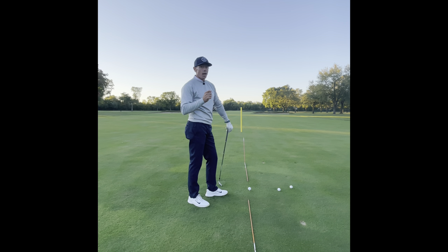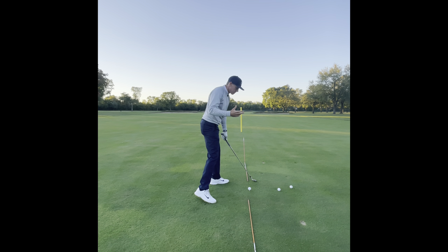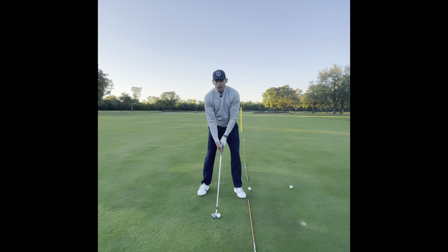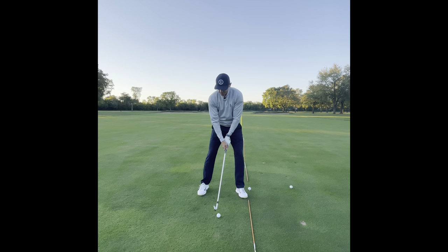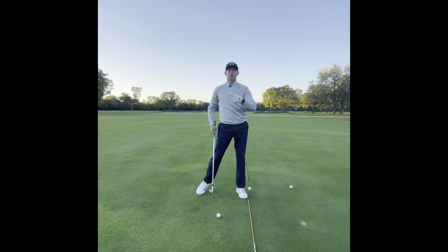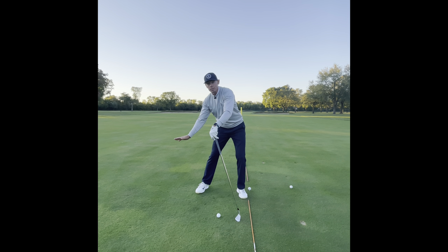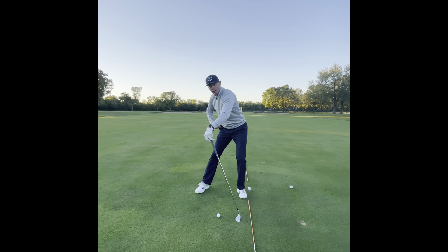Almost everyone I see who tries to finish their swing gets here and then tries to get to their left side. From face on, if your angle of attack is too steep you come almost over the top — your chest gets too on top of it. With the driver especially, if you get there late the ball shoots straight up. I need to be coming in shallow, meaning the club gets a little lower to the ground. We attain that by transitioning to the left side while the arms are still going back, which sets the shoulder and right hip into place so you feel like you're sitting back.